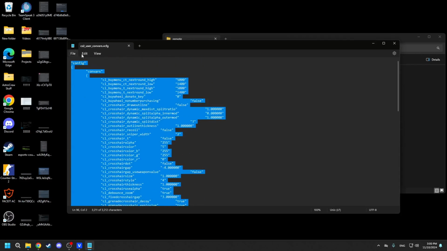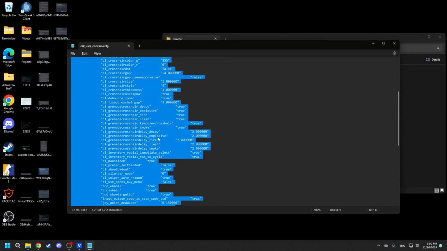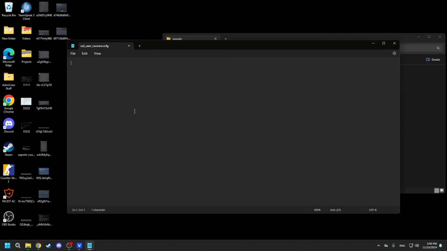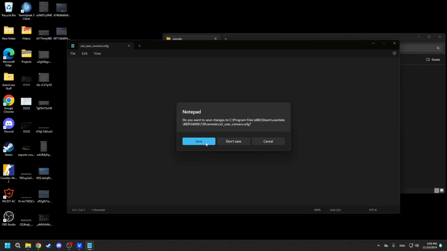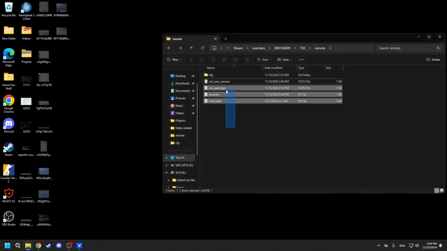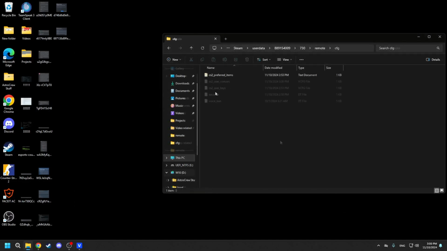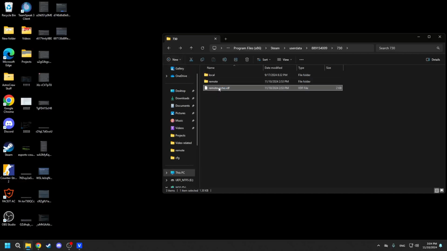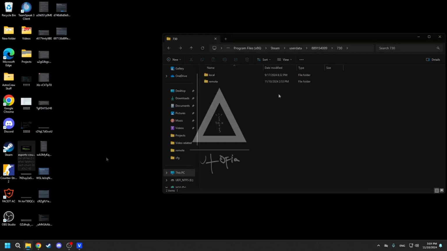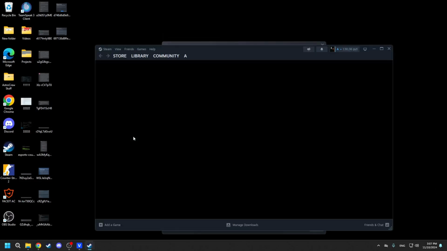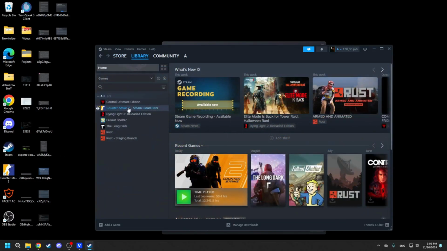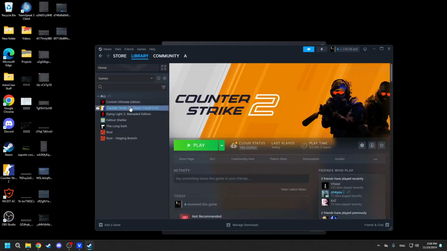So here's what it looks like. For instance, we have a file here. You need to highlight the content, delete it, close it, and save. And do this for every file in the folder, including those in the CFG folder. Once it is done, move to the next step. You need to exit the folder and find the remote cache.vdf file. Delete it as shown on the screen. Now you need to start Steam again and check your game library. You should see a Steam Cloud synchronization error. This error means that you did everything correct.